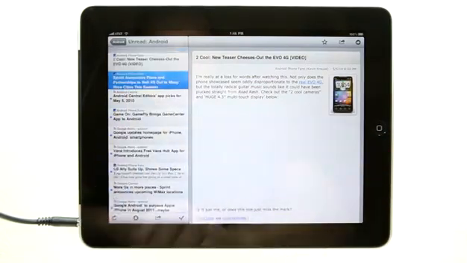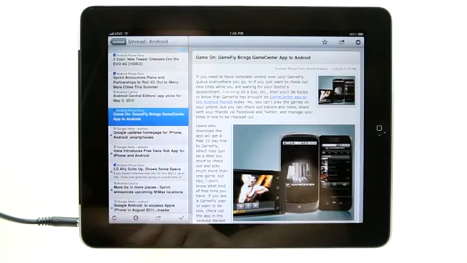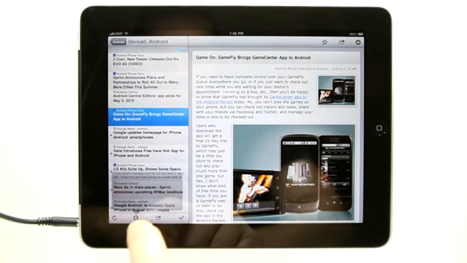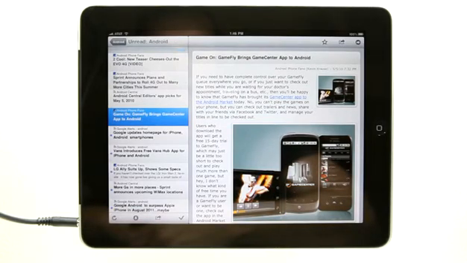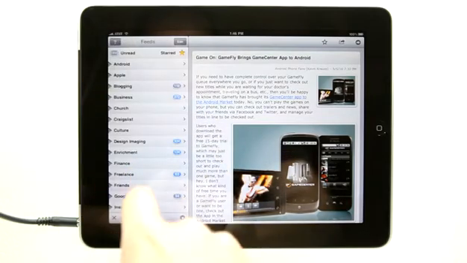Of course I could just tap and go right down the list here and read all these articles. Or if I feel that I just don't have time to read them and I need to clear things out, I can hit the check mark here and it will mark all of them read. I can also share these links with other people. And then I can download images here in case I don't have an internet connection later when I want to go and read these articles. It will have downloaded the images, and then of course they'll show up when I don't have an internet connection. The refresh button right here is really easy to use. So let's mark all these read and go back.